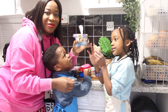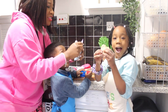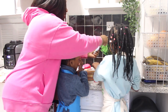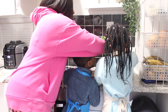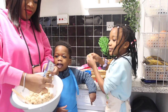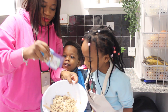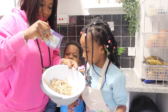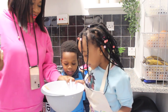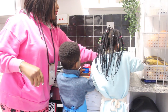I forgot to add some chocolate chips. These are just the milk chocolate chips into the cookie mix for the kids. So I'm just going to add it in here. Nina has made a heart. Okay, so I'm going to put it in here for you guys. Oh, chocolate chip! Just sprinkle a few bits in there. We love it. So Nina, you can mix that into a bowl.